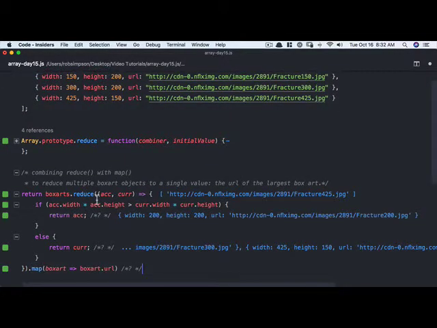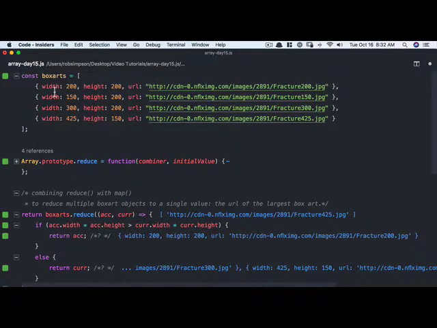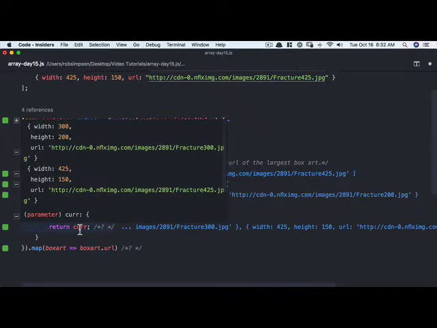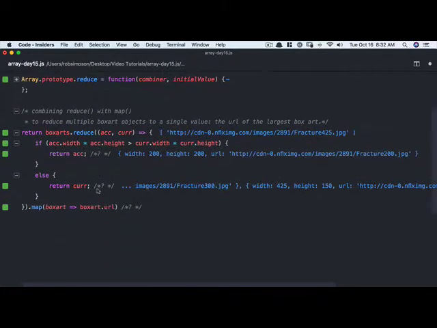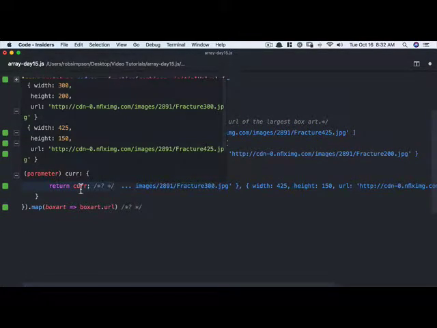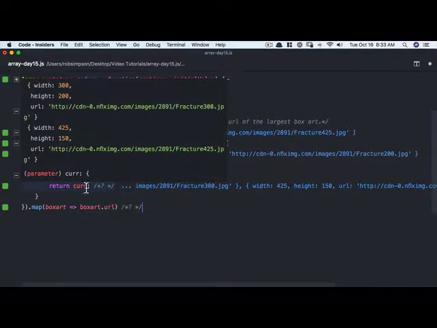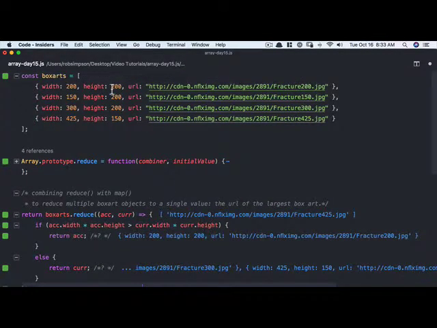So the goal was to first reduce our array of objects. Current here we have 300, 200.